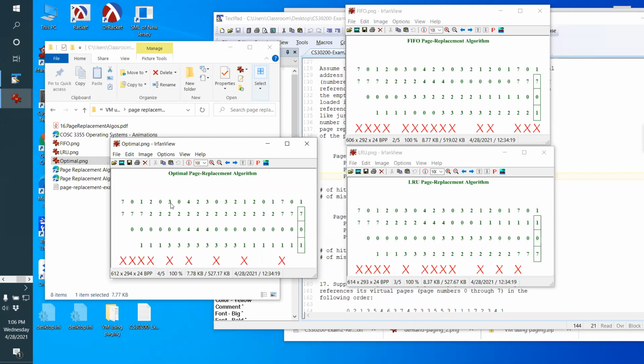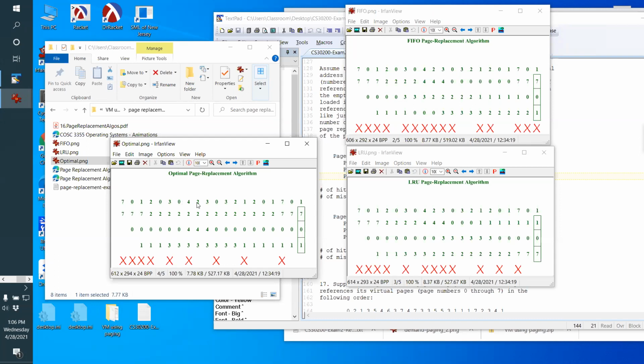Now we need to bring in 3. Now 3 is not in memory, so we need to bring in somebody. Who's in memory now is 2, 0, and 1. Now we want to bring in 3. Out of 2, 0, and 1, who's going to be used the farthest in the future? 0 is a pretty active page. 0 is going to be used right away again. So we're not going to kick out 0.